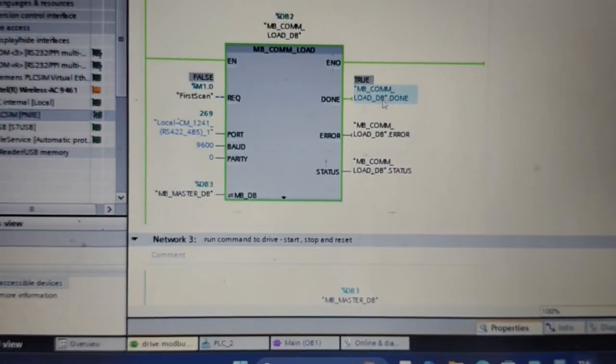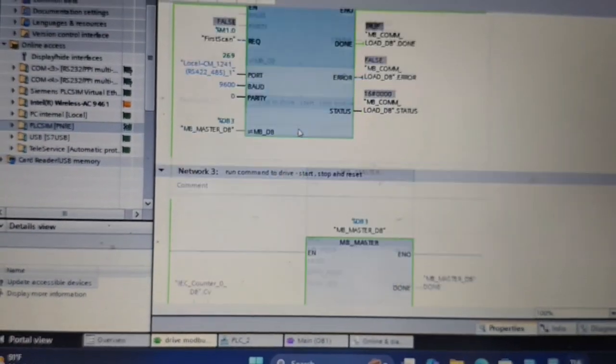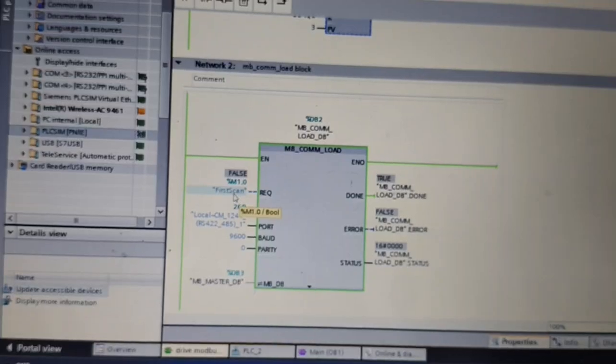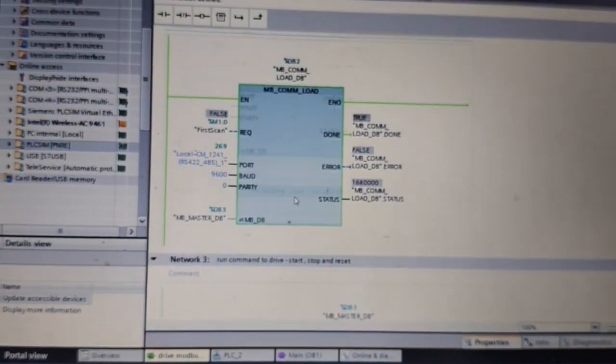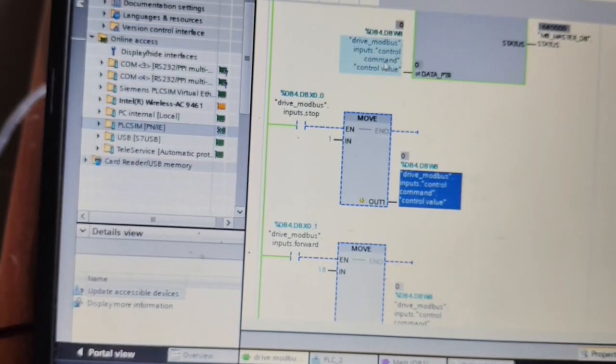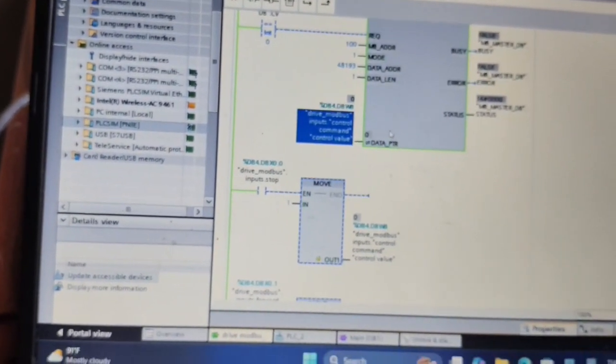Now I will go there. This is the first scan. It will be like a positive triggering pulse. Okay, we came here. Now at this address 48193, the value 0 is stored.